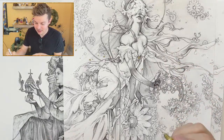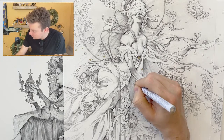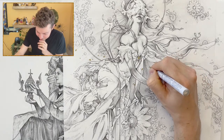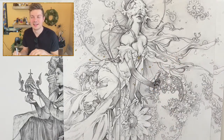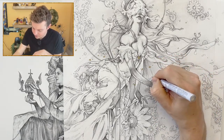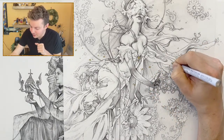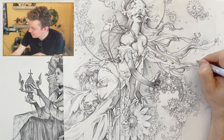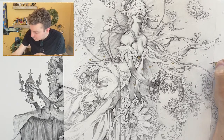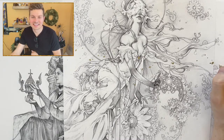I've tried so many other gold pens, and this seems to be the best in terms of results and quality. But using it, I must admit, is terrible. They often spill out, or they jam, or they get thick, and it's really difficult to lay the gold out. So it's weird for me to want to recommend these, but I do enjoy the quality of the finished result. Getting there is a little tricky.